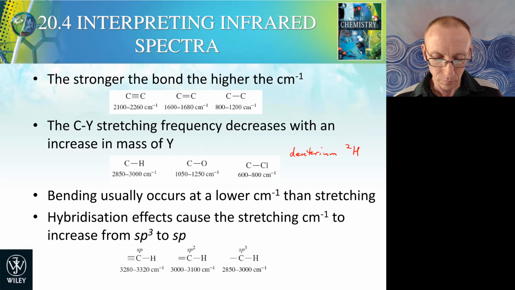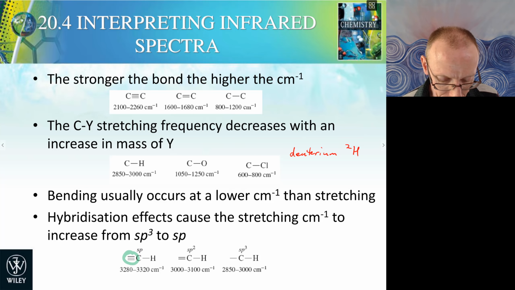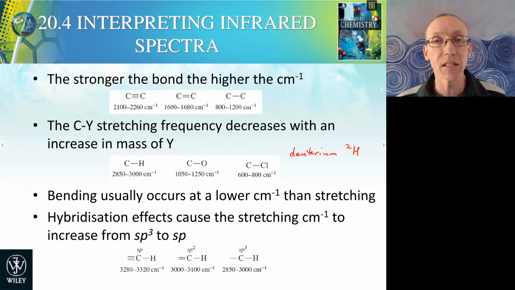And lastly, the hybridization of the atoms that are part of this vibration has an effect on the stretching frequency. So as we go from sp3 hybridized to sp2 hybridized, we go to higher frequency, and then sp hybridized is higher frequency again. So this is not talking about the triple bond. We're talking about the carbon-hydrogen bond, where the carbon is sp hybridized because it's part of a triple bond, but we're talking about how that affects the hydrogen that it's attached to and the strength of that CH bond. It's actually stronger and vibrates at a higher frequency.